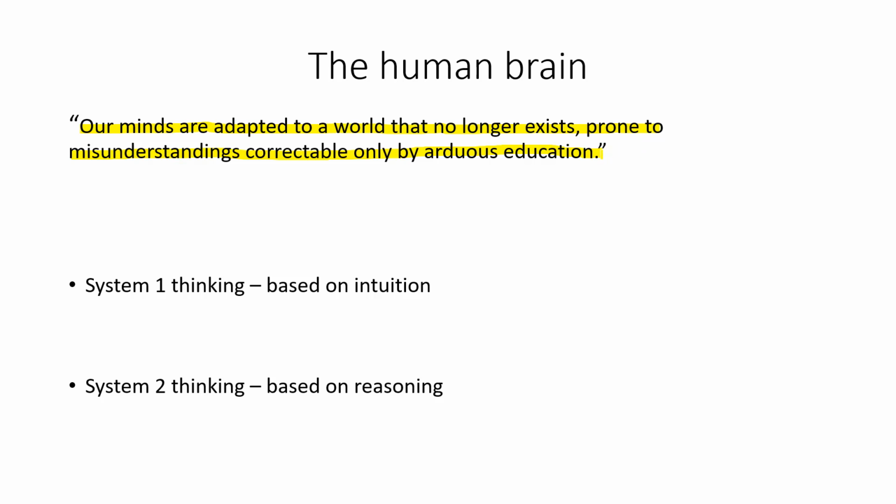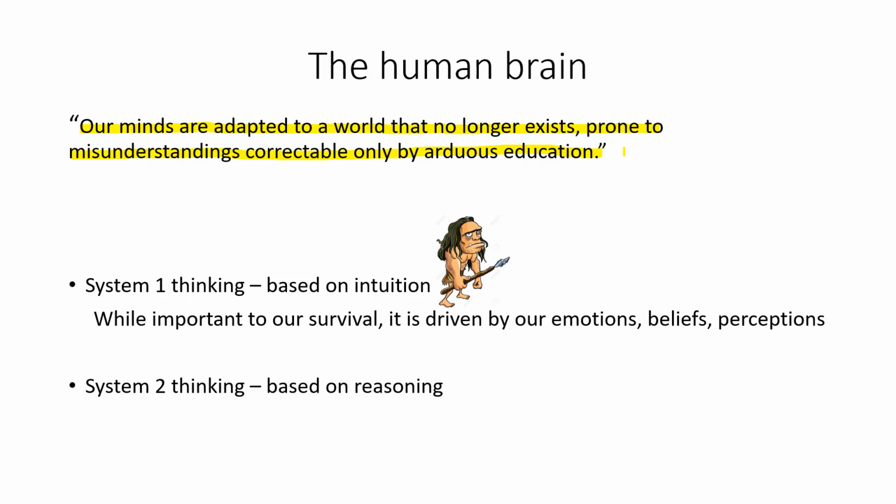We spent about 5+ million years evolving in small bands of hunter-gatherers, where basically what we did was survive and reproduce. The best way that I can explain this is through our System 1 thinking versus our System 2 thinking. System 1 thinking is basically what we use to function on most of the time. It's based on our intuition, which is extremely important to us, helps us to survive.